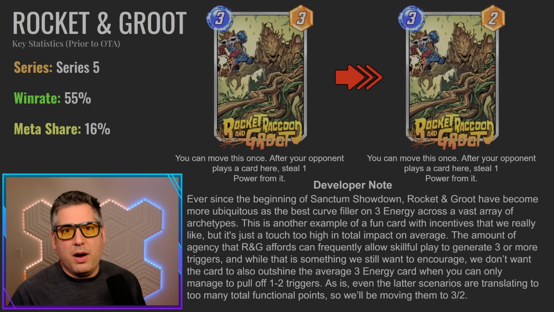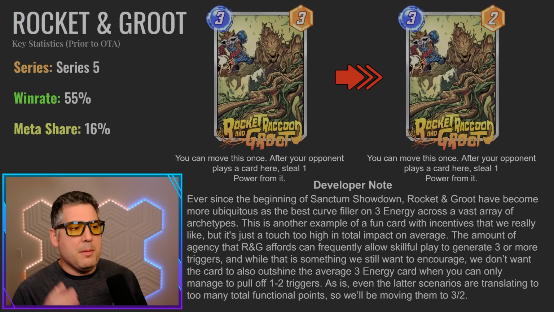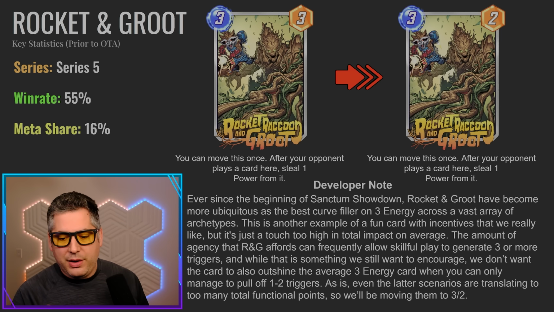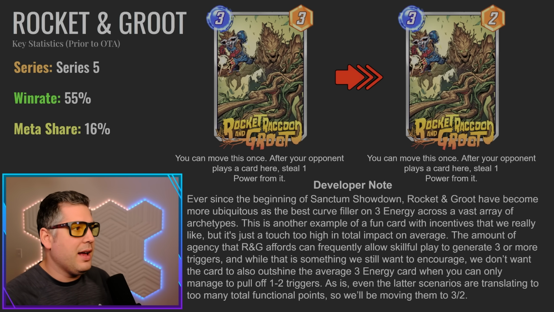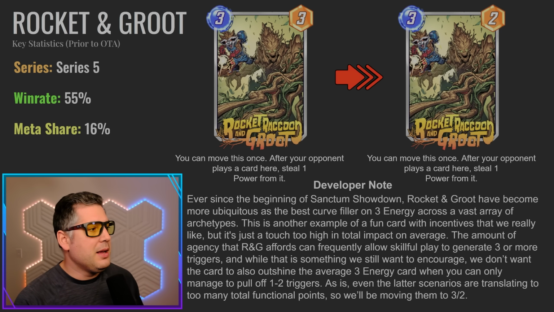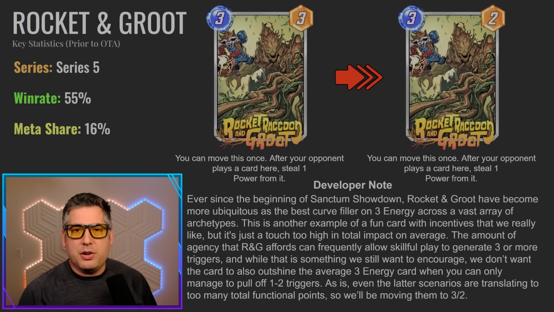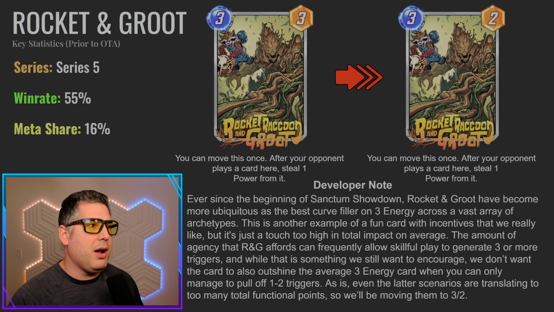The prevalence of Iron Patriot is a huge contributor to Rocket and Groot's popularity, because Rocket and Groot is a very natural play on turn 3 into that Iron Patriot location, which is baiting the opponent to try to contest. And so it doesn't surprise me that it's running a 55% win rate and a 16% meta share. Did this nerf have to happen? Probably, honestly, because if you think about the power being stolen as well as the power being applied to Rocket and Groot, it is a pretty big differential for a 3-drop.